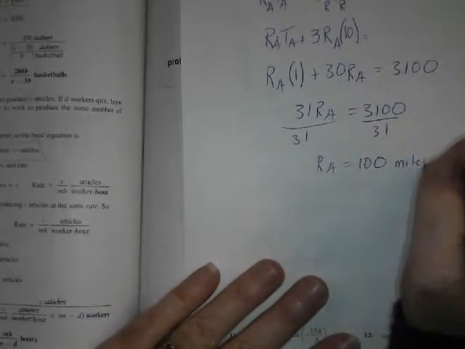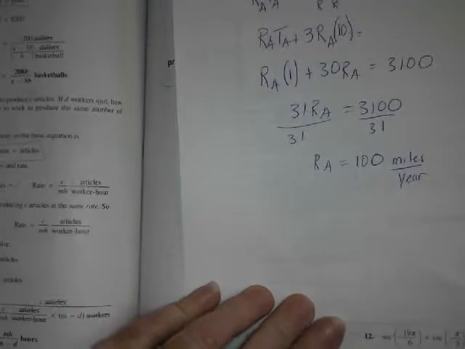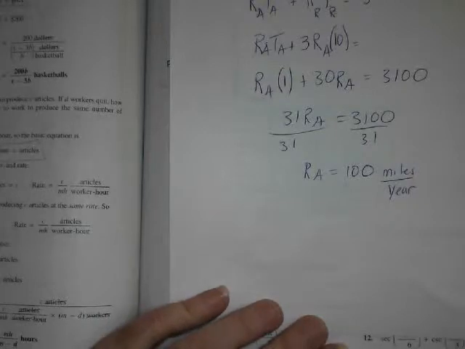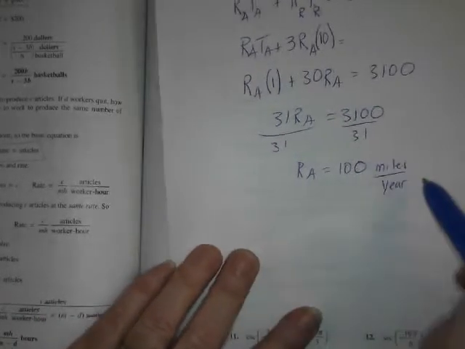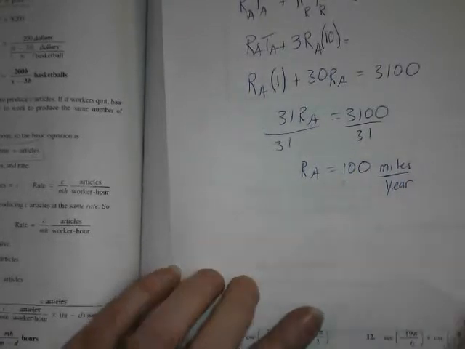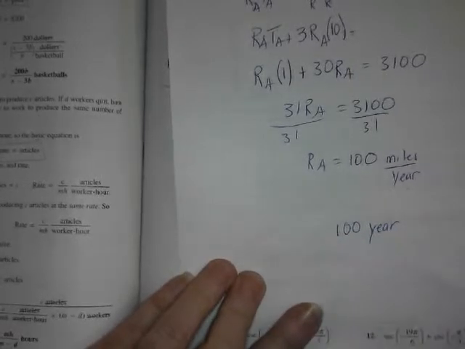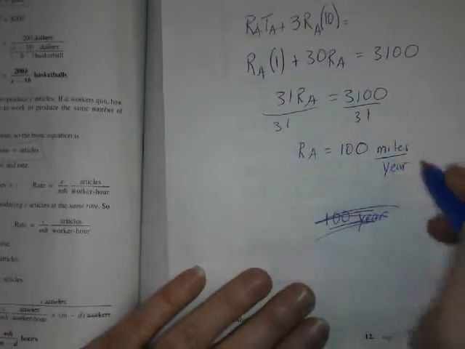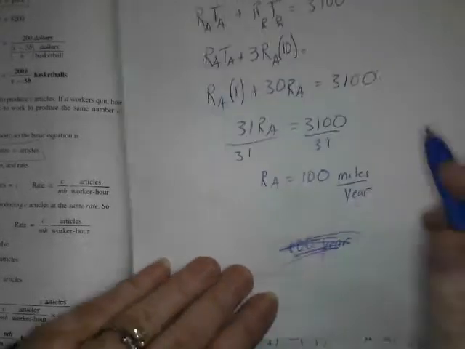So if that's his rate, how far did he amble? That's miles per year. Don't I have to plug it in somehow to find out how far he went, or no? He ambled for 1 year, so he went at the casual pace for 1 year. They're asking how far. Oh, yeah, so it is the answer. His rate is 100 miles per year, so he went 100 miles in 1 year. So the answer is 100. I think he'll be needing a fountain of youth after all.